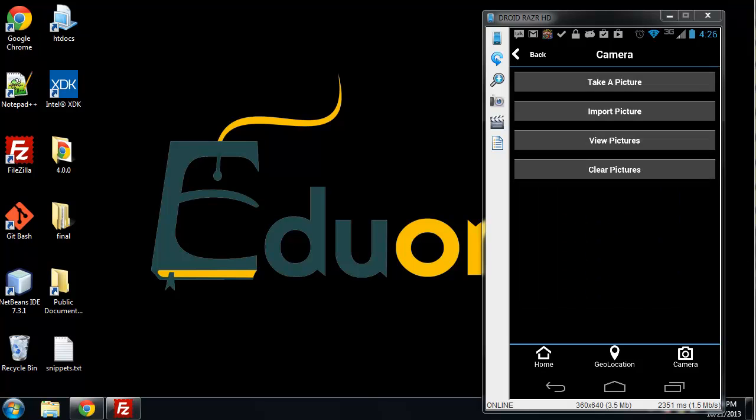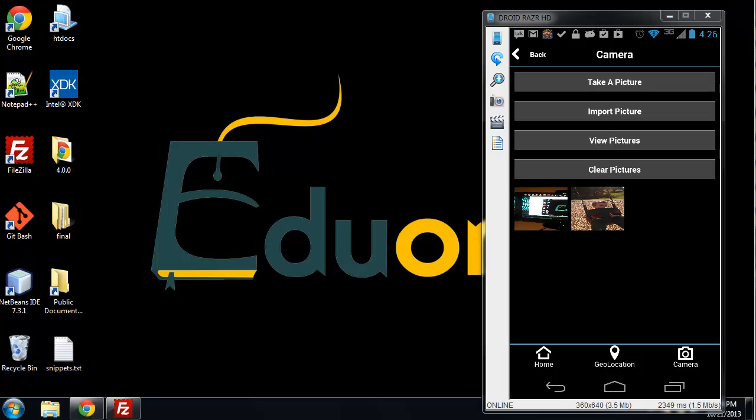Alright, so now let's view pictures, and you can see we now have the two pictures, the one I snapped of the computer and the one I uploaded of my son. Now we don't have any functionality where we can zoom in or anything like that, because this is really just to get a base and just to understand how this works.